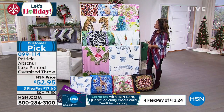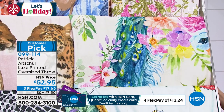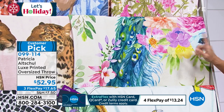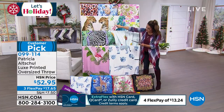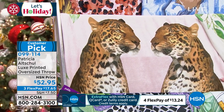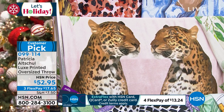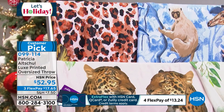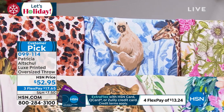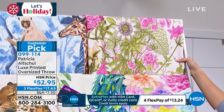We're going to move up and get into some of the newer ones. This is the Peacock — you have to see the beautiful peacock on this one. It's here and in stock so you can start ordering. Next to that, we also have the Baroque Leopard. In the middle here is called Midnight Jungle — let's show them online so you can see the full print. And finally on the end here, we have another brand new one called Royal Garden. Tell me the story behind these, Patricia, as we work on rotating through all of the prints.